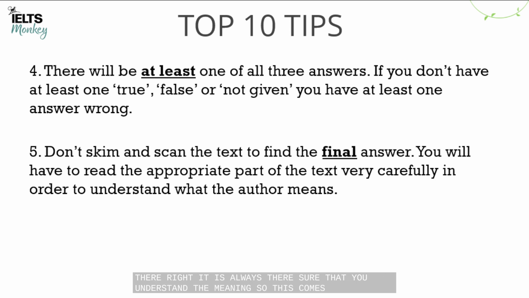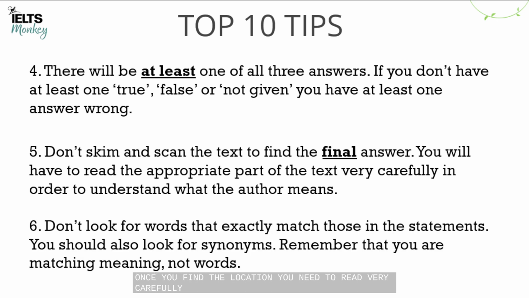So this comes back to the keywords. One of the biggest pieces of reading advice, right, is to skim and to scan. And yeah, that works and it's really important. But for true, false, not given, if you just skim and scan, it means you're just looking for keywords. Remember, once you find the location, you need to read very carefully to understand the meaning. And again, don't look for words that directly match. We've talked about that already. You always want to look for synonyms.